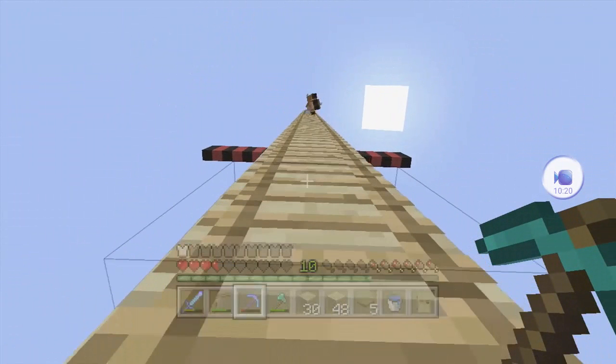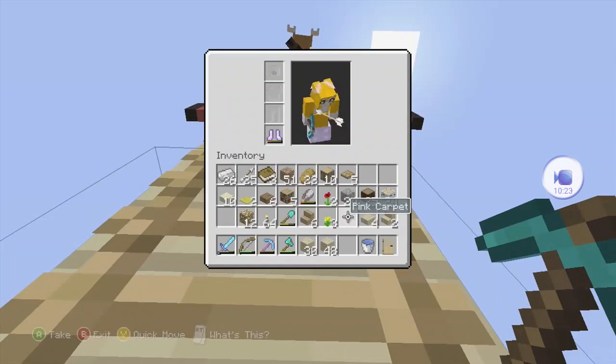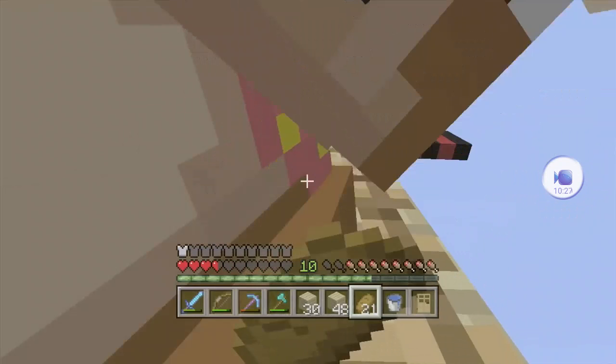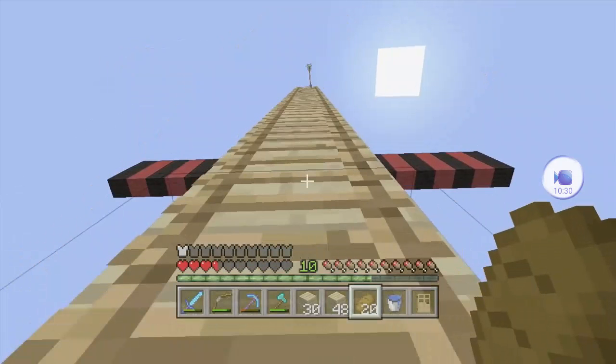No, you stay back, Polly. You stay back. I need to have something to eat. I need to get my health up before I attack him again, so I've only got 3.5 hearts left, and I haven't got much armor on, so I want to be very careful.